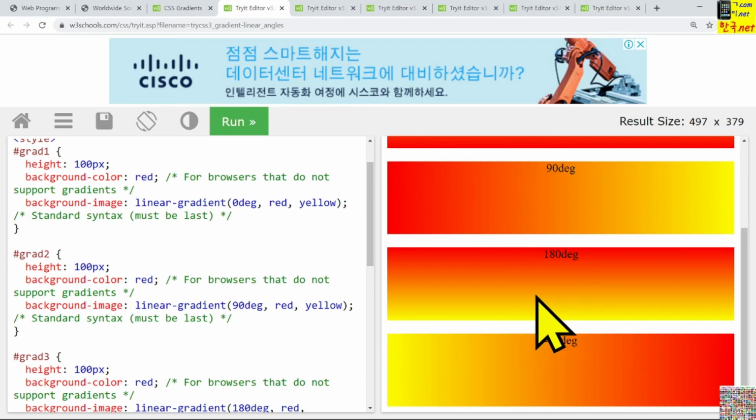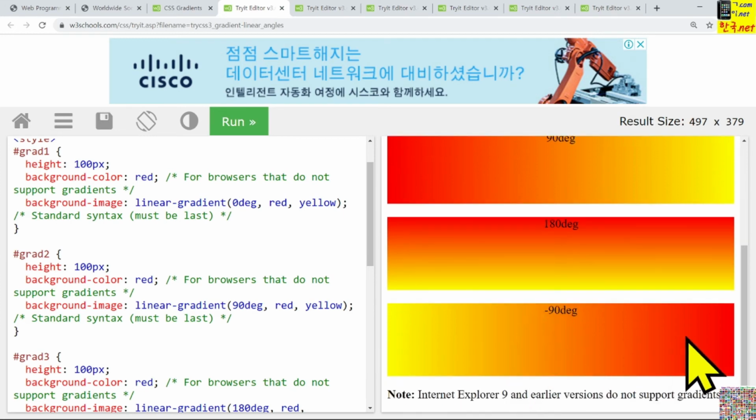Also this one is in this direction, and our original direction is like that, and that is negative 90 degrees, minus 90 degrees. In that way, you can understand the meaning of the degree and the color stops, first one, second one. Depending upon that, you can see the linear gradient effect.